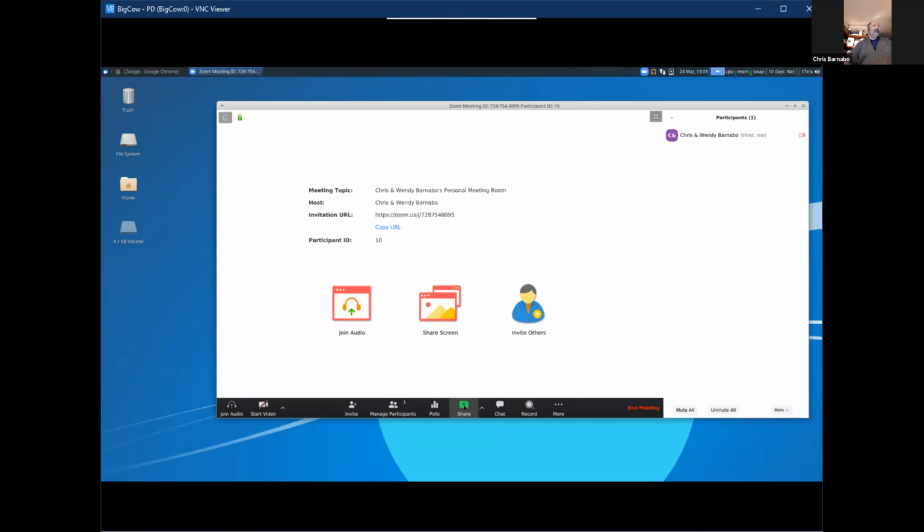I have a button to control sharing. We'll come back to that in a minute. And I can start a chat or record the meeting. I also have, and these are controls that you guys would also have, next to the start video, and if I was on audio, next to the audio, there will be an arrow that lets you control the settings for your video. So for instance, if you have multiple cameras for whatever reason on your computer, you could choose which one you were going to use.